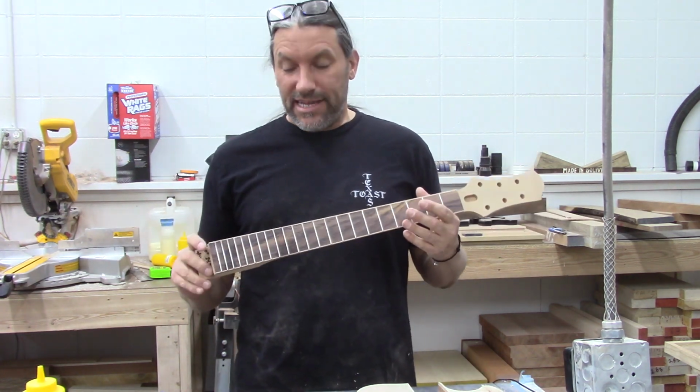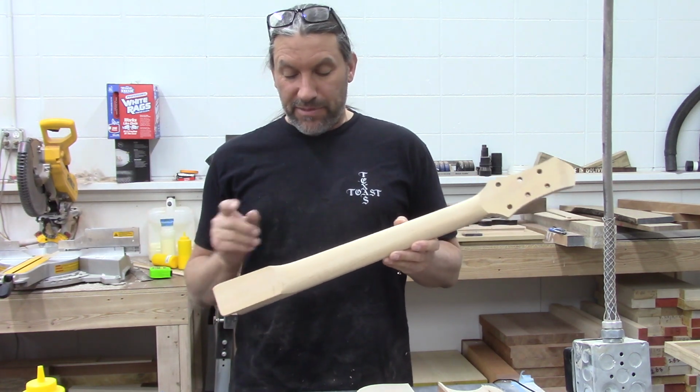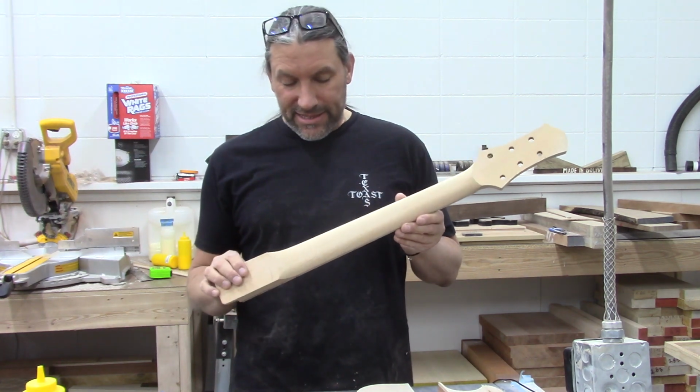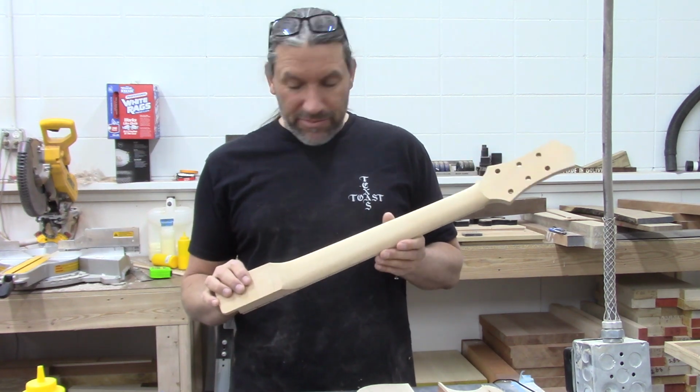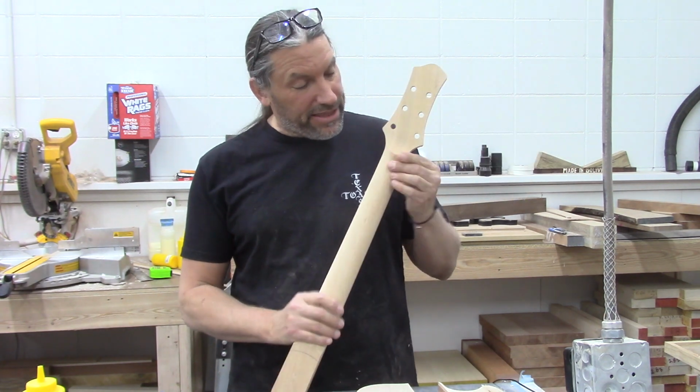All right, so let's go ahead and wrap this one up. You saw me use the pin router and the deadhead sander to rough shape this neck. Now this neck is really close to being done. It does have to have a little bit of work in here and up by the headstock area.